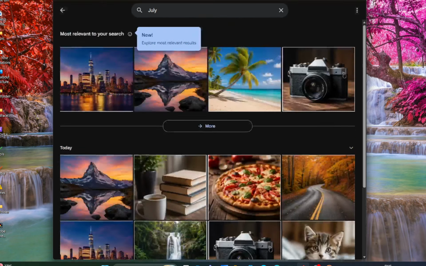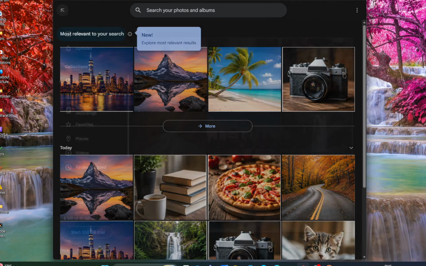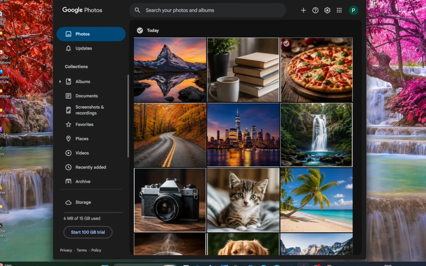You can also search using dates and locations. Try entering an exact date, a month, or even just a year if you want to narrow things down. If location tracking was enabled when your photos were taken, you can also search by city, landmark, or browse using Map View. This is especially helpful for vacations, road trips, or special events where you remember the place more than the date.